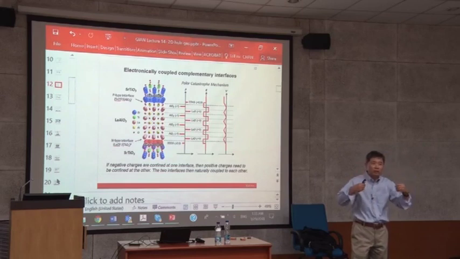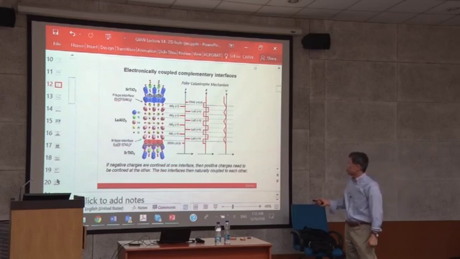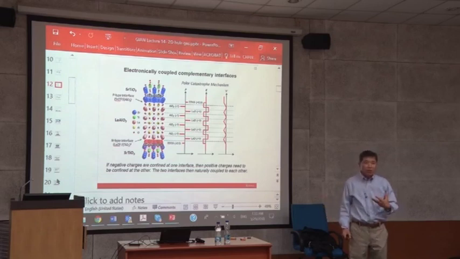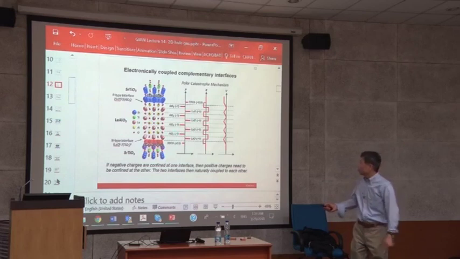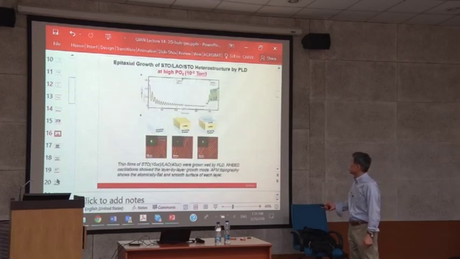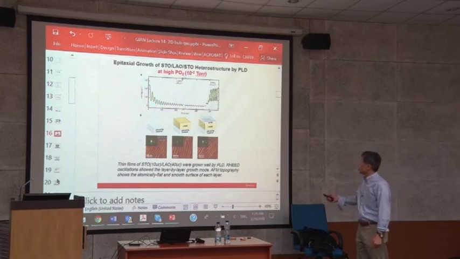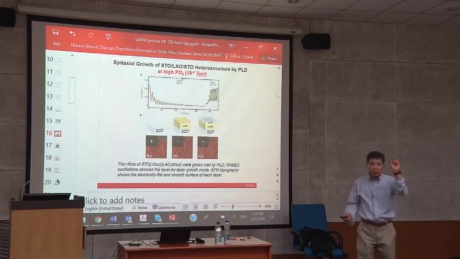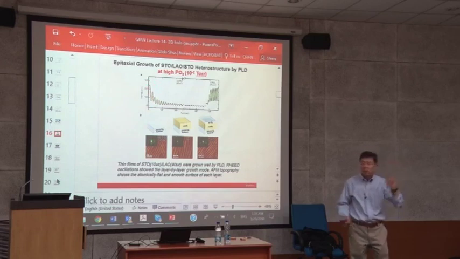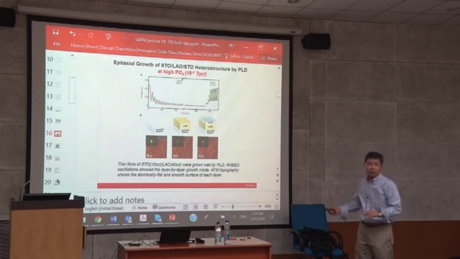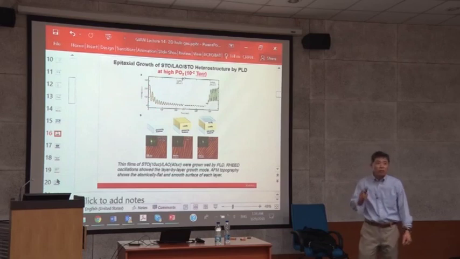Nature takes care of that. What that means is you actually start with the TiO2. The growth of the lanthanum aluminate, as I said, goes unit cell by unit cell, not layer by layer. One thing I want to emphasize here: when you grow this lanthanum aluminate, you look at the oscillation, the number of pairs or time. This one is exactly one unit cell all the time.